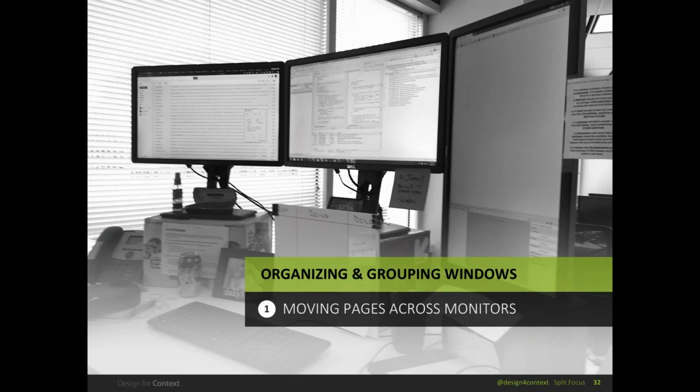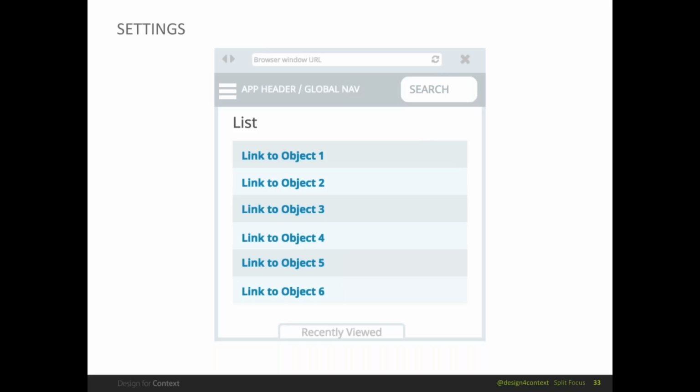We need to consider how users will actually physically move pages from your application across their monitors so that they can take advantage of having more than one monitor and use your app. Many users don't know how to open links into new browser tabs or new browser windows, or how to tear off browser tabs into separate windows.